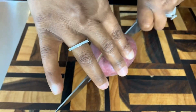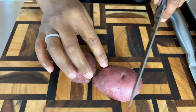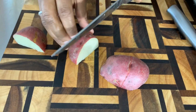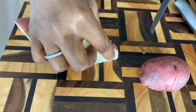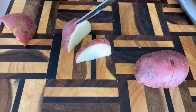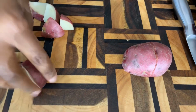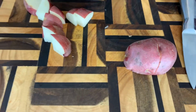Okay, here's what we're going to do. We're going to slice our potato this way. You can throw them in the water whole if you wanted to, and then you can slice them up that way. A lot of people like to slice their German potato salad, you know, like this. Let me show you. A lot of people like to slice theirs this way. I'm not that person. If you decide that you want to slice yours this way, then you're going to cook your potatoes whole, and when they come out, you slice them this way, okay? But here's what I like to do. I want the chunks, okay? I don't want them too big, so I'm going to break them down a little bit, but I don't want them too small either. Something just like that.